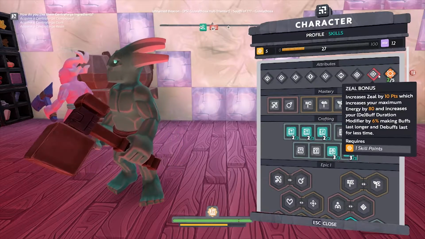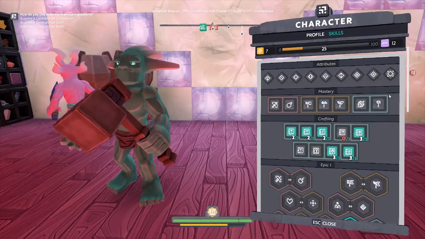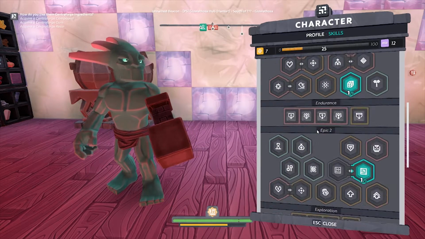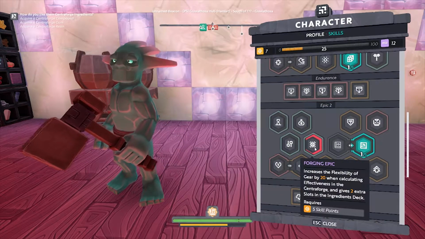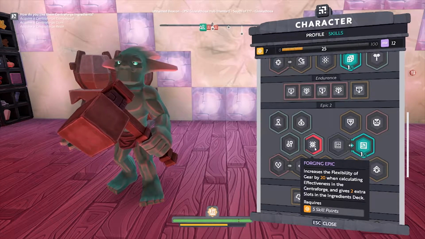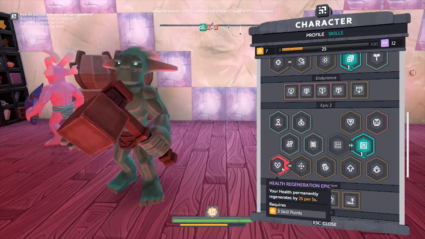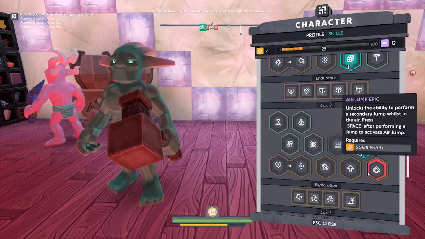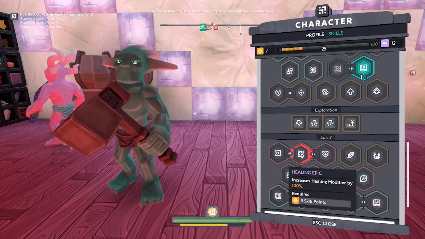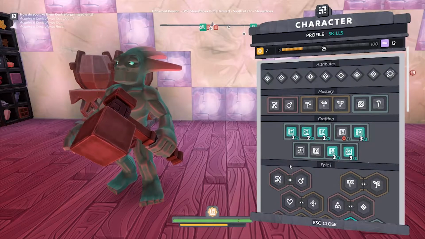So we are going to most likely start with attribute bonus. Now, a couple of the other things here that we've got to take into account. I'm trying to remember where it is. Forging epic increases the flexibility when calculating in the centriforge and gives you 2 extra ingredient slots in the deck. Right now, ingredient slots aren't going to mean a whole lot to us because we don't have that many slots. We're going to be basically poor when it comes to all of this stuff. So it doesn't really matter for us, but it's something that we're going to want to keep in mind later.